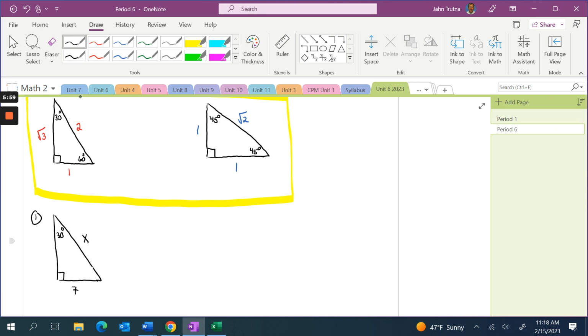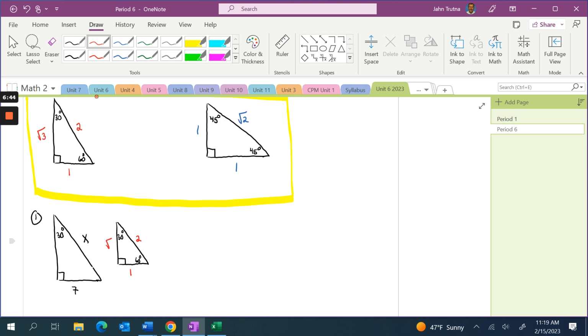Because this triangle is a 30, 60, 90 triangle, my first step is I'm going to draw my reference triangle right next to the given triangle, okay? And when I draw my reference triangle, I'm just taking this triangle up here and I'm just going to copy it down here, right next to my given triangle. And I'm going to put in the angles. Notice that I put the angles in the same spot that my given triangle is in. And I wrote a 60 here. And then I'm going to put the 1, the 2, and the square root of 3 in my reference triangle, okay? So this is always going to be your first step.